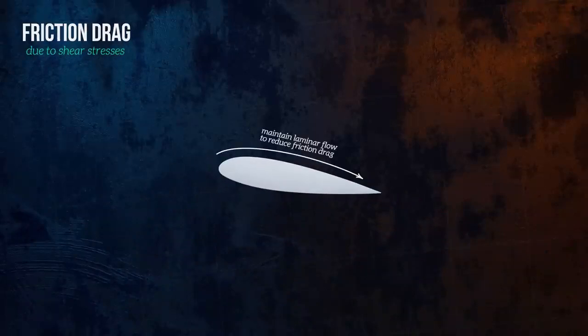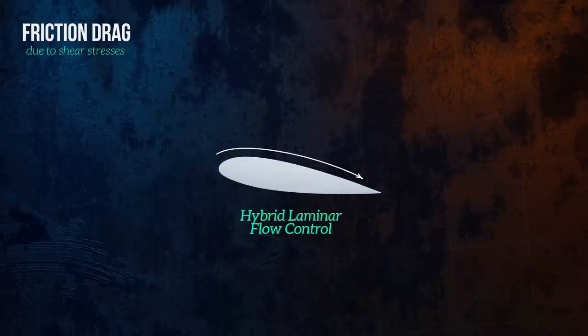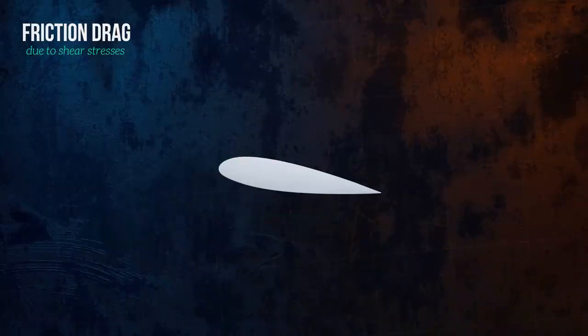It has been estimated that obtaining laminar flow over the wings and fin of commercial aircraft could reduce the total drag force by around 10 to 15%, but this is very difficult to achieve. Techniques like hybrid laminar flow control have had some success. It involves using suction to pull air through small holes into the wing, which delays the onset of turbulence. Research has also focused on minimizing the friction drag associated with a turbulent boundary layer.